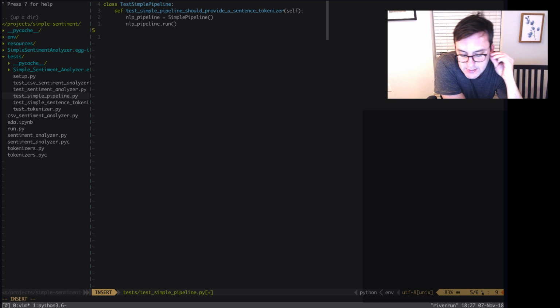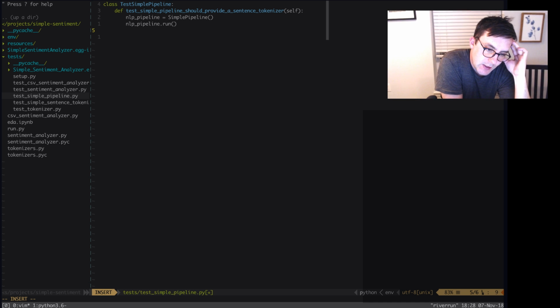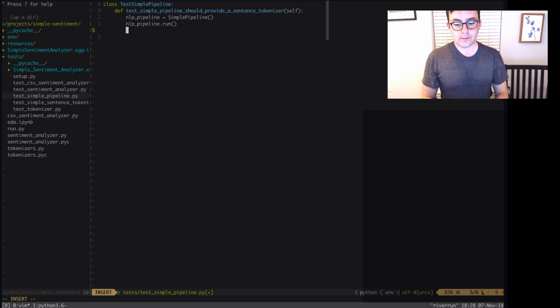Also, do we want our pipeline to take a text file in as one of its constructor arguments, or do we just want to specify what features the pipeline runs? I think we could pass in the features that the pipeline runs as a list or as a dictionary, some collection, and then the pipeline will check that collection for what features we've specified and then run it against some text. So let's do it that way. So this pipeline will take in some text data. Let's just call it raw text. And it will take in some features.